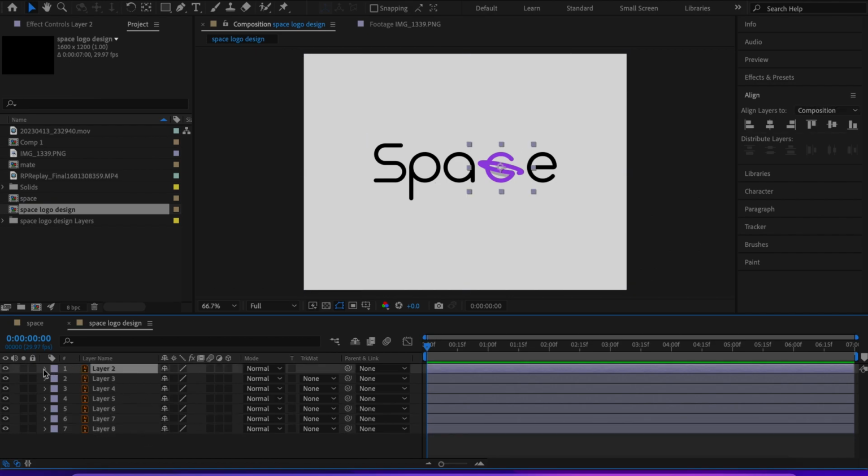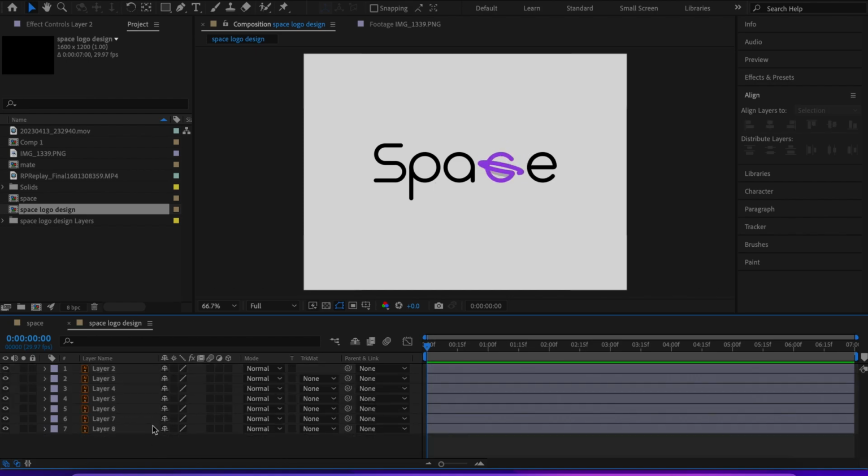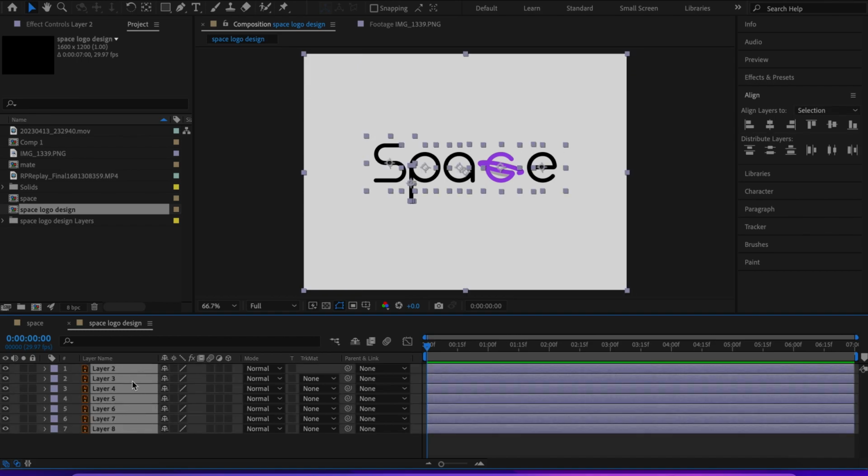So the first thing we have to do here is to create shapes from these vector layers, because you don't have many possibilities here. There are just transform options: position, scale, rotation, and opacity. But that's not enough. We have to create shape layers from these vector layers.